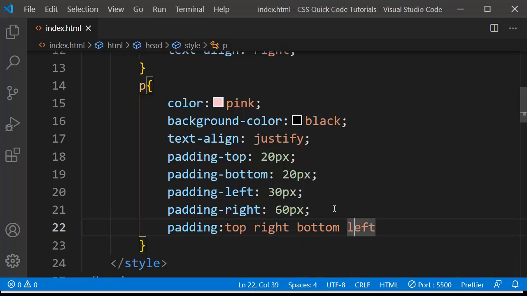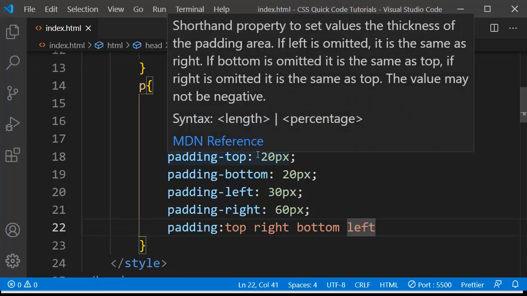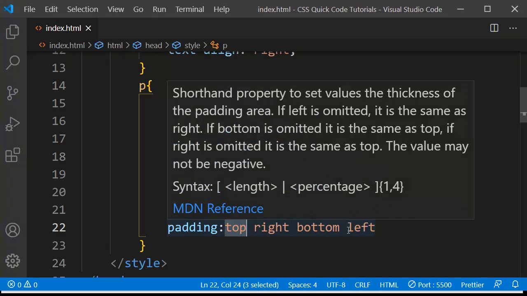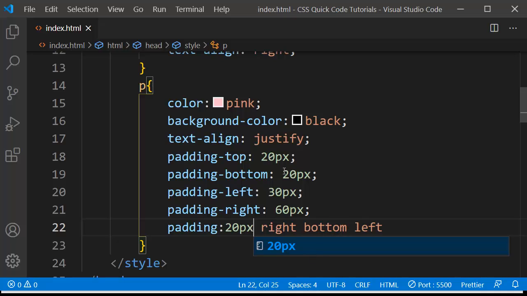So you can set it in this way. This is my top padding, so I just come here and write 20 pixel, and then this is my right padding of 60 pixel, and this is my bottom padding of 20 pixel. This is my padding left of 30 pixel.